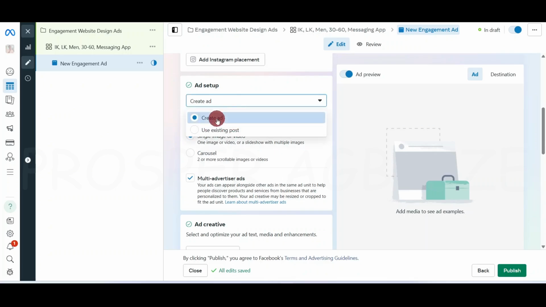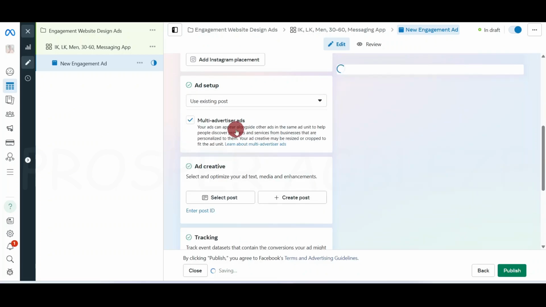But for create ad, you can select single image or video. You can select carousel. It has 2 or more scrollable images or videos. Okay, so I believe you must have seen those ads where, I think Jumia does it a lot. Some of these e-commerce platforms do it a lot. They will just show different products, you see them on the same ad, they'll just be scrolling past, sliding to the left or to the right. Okay, so that's the name of this carousel. Then if you want to use single image or video. But for this now, I'm also going to be using an existing post.